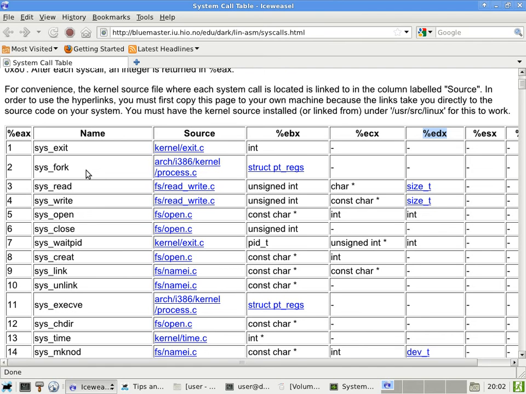In order to exit your program, you put 1 into EAX and the return value into EBX, and then do something, and define an integer. Exactly. If you look at the very first entry, you put a 1 into EAX and your exit code into EBX, and then you tell the operating system, this is what I want to do. The operating system will interpret that as, oh, this program is ready to exit with whatever number is in EBX. So that's how you request the operating system to do something.